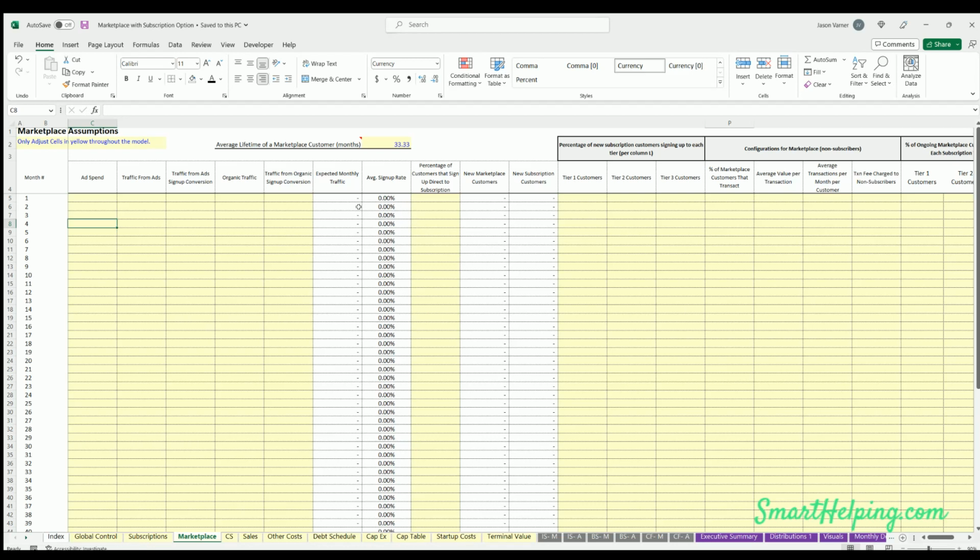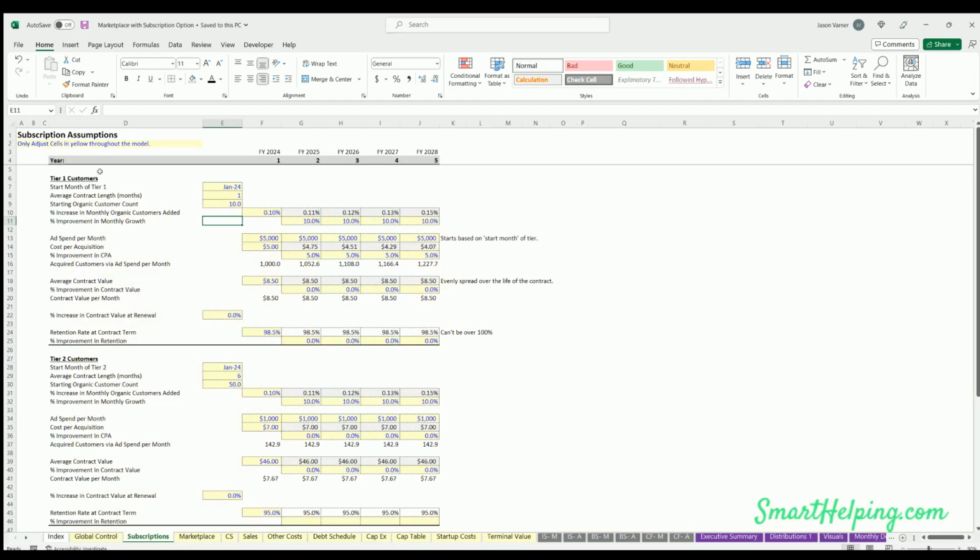So you could just drive your subscribers from that, and you would then only need to use the subscription tab to figure out your contract terms, like this value. But you wouldn't need any of this. So it's a very flexible template.